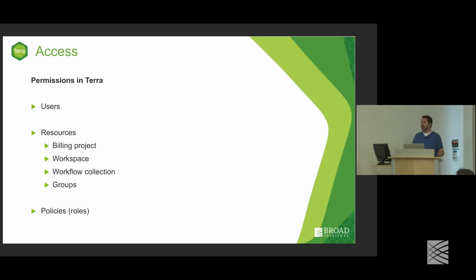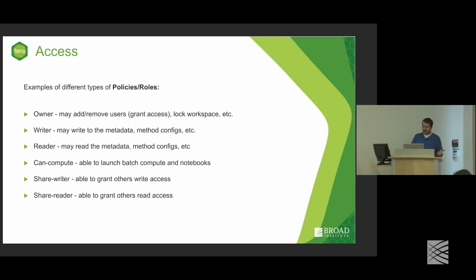So people can actually have different roles within our platform that tie to the kinds of resources they're trying to manage. So we have permissions in Terra around users, around the resources themselves, like the billing projects, the workspaces, the various groups of users. And then we also have different kinds of policies that determine what kinds of actions people can take within our platform, especially within workspaces, for example. Examples of these different types of policies and roles.